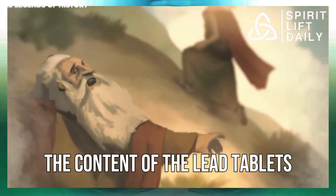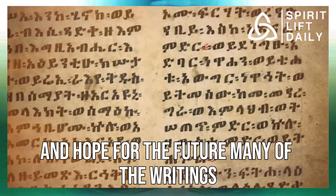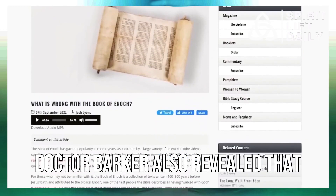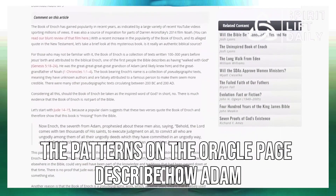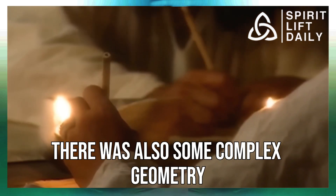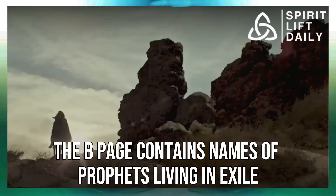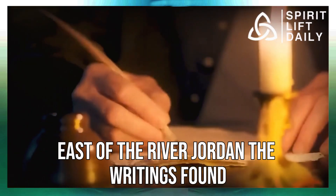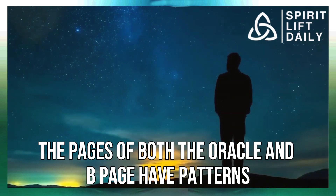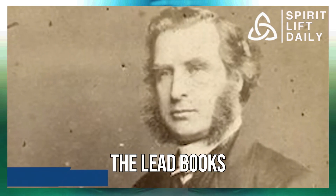Dr. Barker thinks the information on the oracle page is an example of what was seen in the First Temple in Israel — Solomon's Temple. She believes the information was made by priests and prophets after the nation was driven out of Solomon's Temple, and is now rewritten in patterns on the oracle page of the lead books. The content of the lead tablets preserves the worldview of the older priesthood while describing their current situation and hope for the future. Many of the writings had their roots in the Book of Isaiah. Dr. Barker also revealed that patterns on the oracle page describe how Adam, the Holy Spirit, Eden, and the Messiah were sent into heaven.